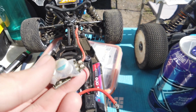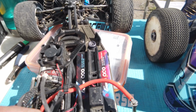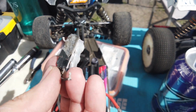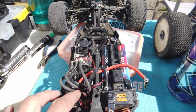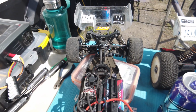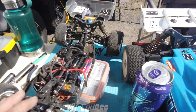Then I was investigating, looking down at my speed control. I found that my cap pack had desoldered itself, and these 2 leads were randomly touching any of the 3 leads on the speed control, shorting out there. So I'm contemplating, do I just not run the cap pack? Will I be able to run without a cap pack? Or do I try and resolder it, because it's really tight in there, and doing it in the field, I don't really have that fun of soldering skills. I like to have the speed control out to do it, but we'll see. I may or may not be able to make the main. We'll see how we do with the EB410.